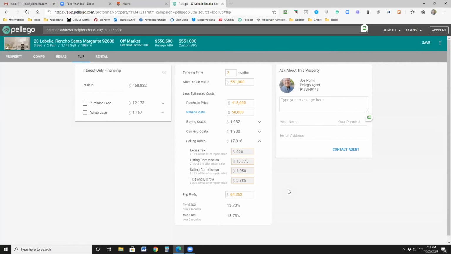That's why I'm so excited about this website, and that you're able to not only as an investor, but without getting an agent involved, do all this yourself on one website, figure out all this stuff by yourself, and then see if the profit potential is there, including if we had to put a purchase money loan. Obviously, you can see if we have to put a loan on here, we went from 64,000 down to 52.